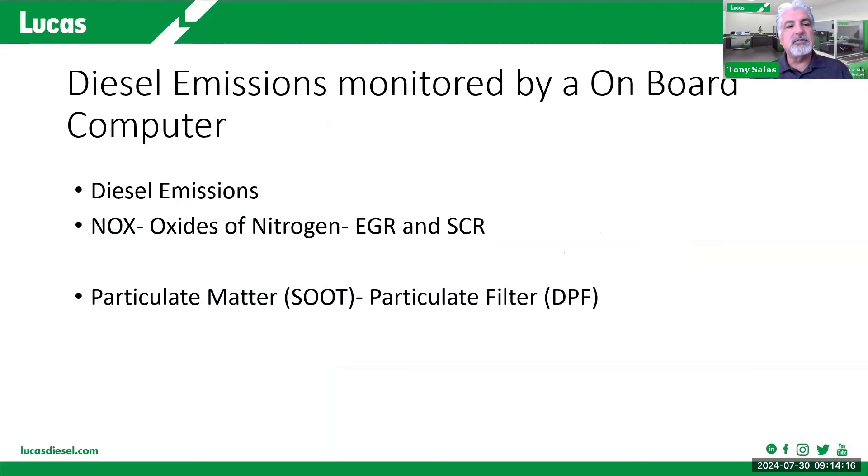As a quick takeaway: if you haven't had after-treatment training, remember — when we talk about diesel emissions, we're talking about NOx, oxides of nitrogen, controlled by pre and post controls: EGR and SCR. SCR — selective catalyst reduction — and the other side of after-treatment is particulate matter; we're trying to trap the soot. Honestly, I don't care for SCR because it has a lot of issues. But the particulate filter side of it — I agree with it, we see a benefit there. We're also seeing manufacturers cheat on emissions, which means they're struggling to meet the EPA guidelines.